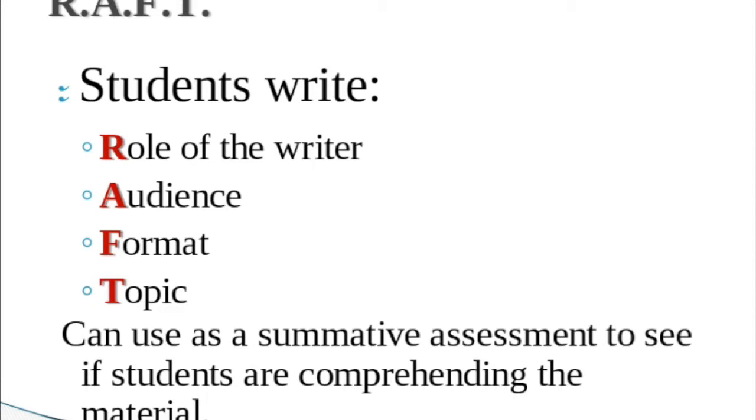If you've used choice boards before, you know that choice is a very powerful tool in the classroom. You have to create it, but you could create a choice board of RAFT topics and audiences, do all the work yourself, and then present that to the kids, and they choose. Another way, if you've been able to work with them a little bit and have them understand the topic, is that after a few reading assignments, you could have them create the role, the format, the audience, and the topics. Give them the spreadsheet, have them create it, and then they choose their own.